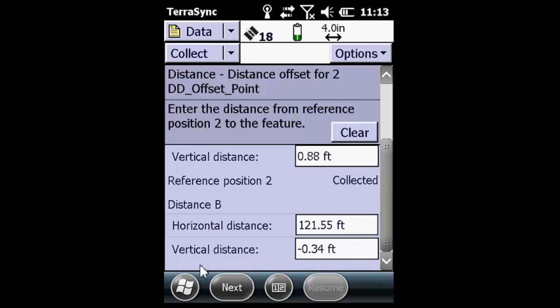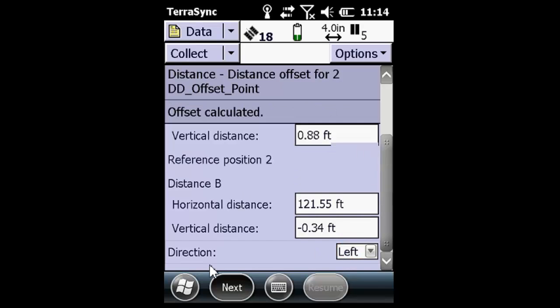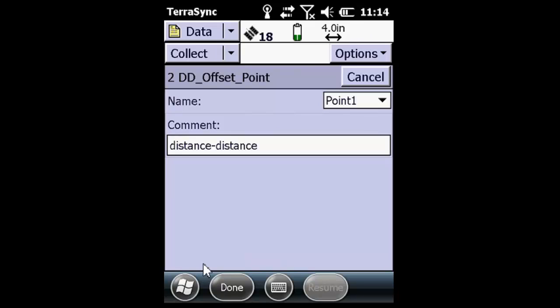We'll be prompted to input the location of our feature relative to our direction of travel from our first reference point to our second reference point. Once we've entered that, and all of our information is in our offset, we can tap the Done button, and with all of our positional information and our attribute data for the feature, we can press Done and move on to our next feature.